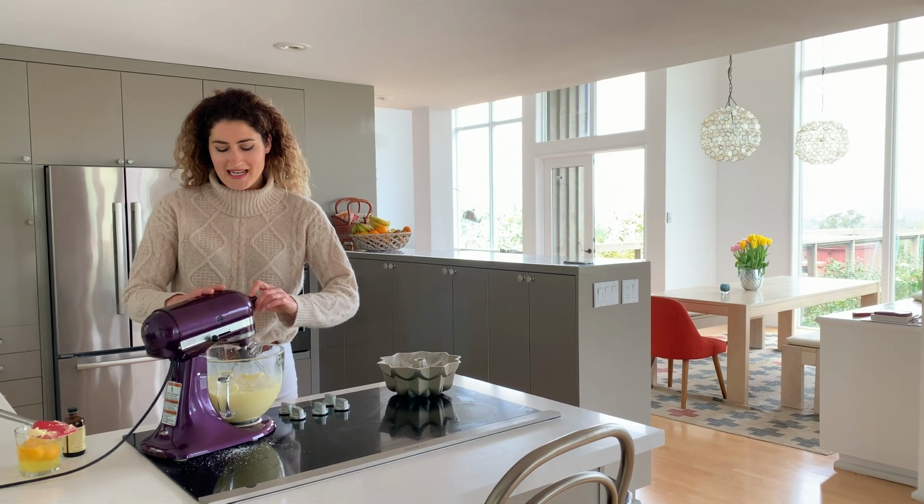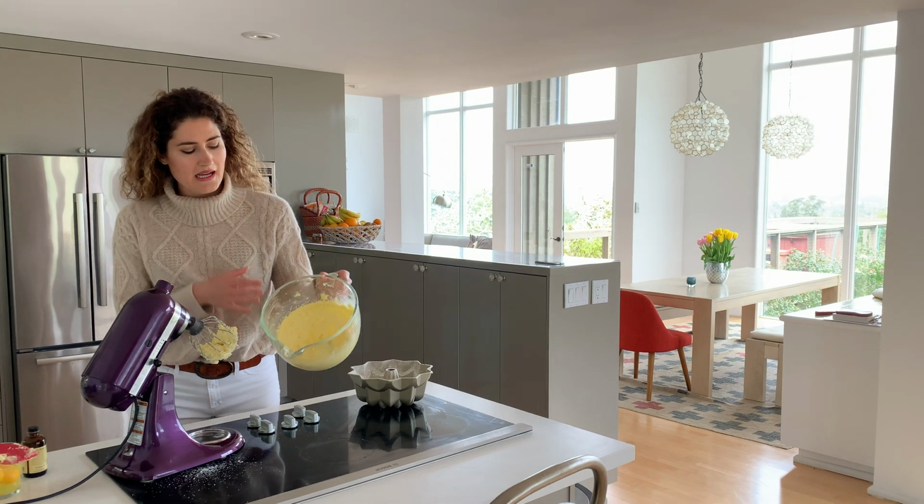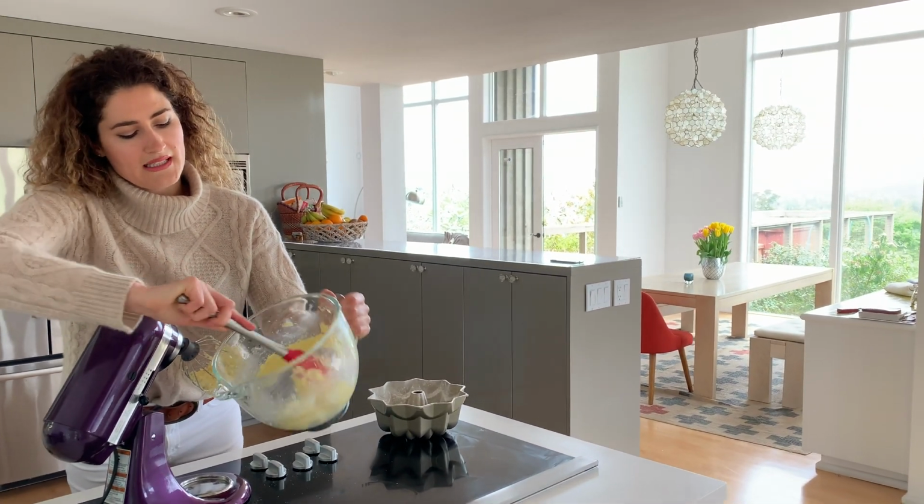So this looks done. The butter was a bit more yellow, and you can see how it actually has become this paler yellow color.